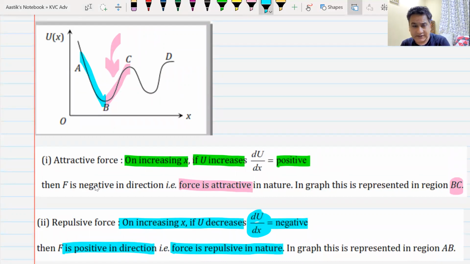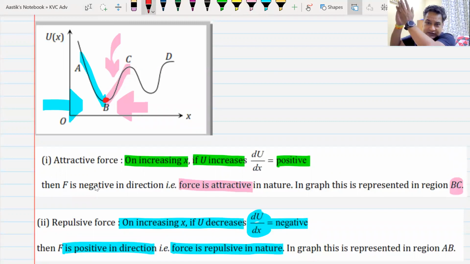So what happens here is, when you are at point A, it is being pushed towards point B. That means the force is in this direction. This is what I'm calling repulsive. When the force is in this direction, I call this attractive. Do we understand this? So basically what it means is, if I am pushing you away from the point B, whether I put you towards C or towards A, you're always going to come back to B.